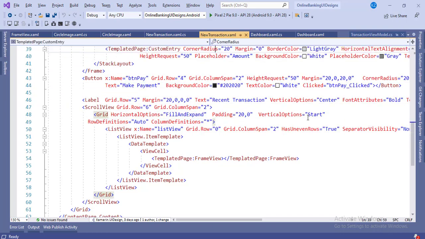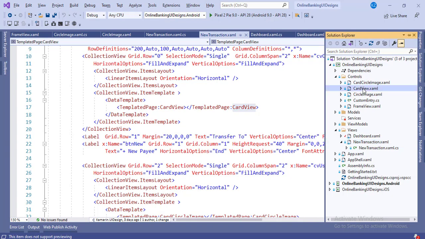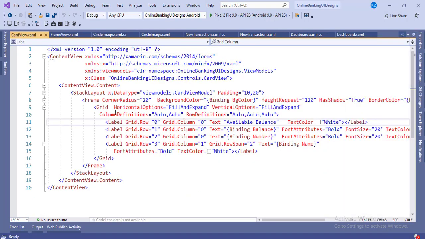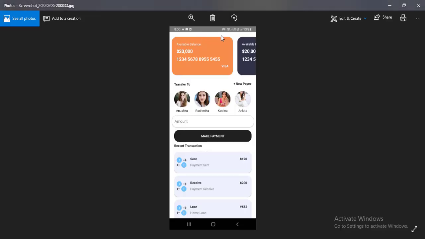So let's see the templates for both collection views. First we will see the card view. The card view has a frame. I have added a property for background color, and this shows the amount, card number, and name of the card.